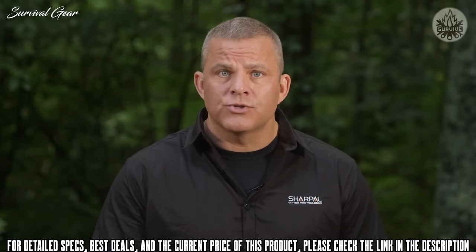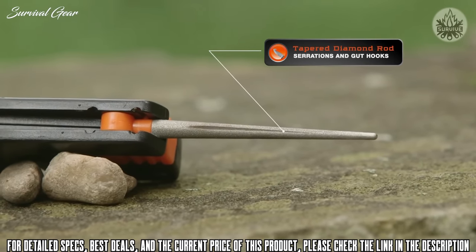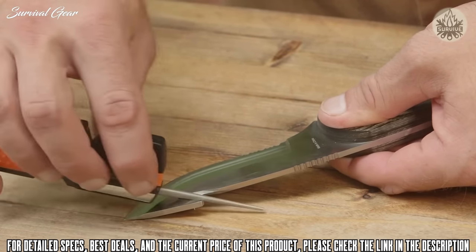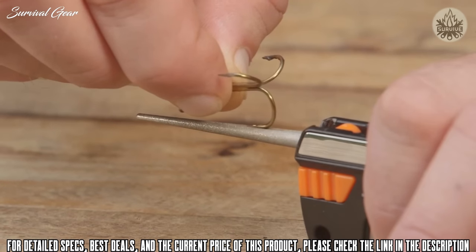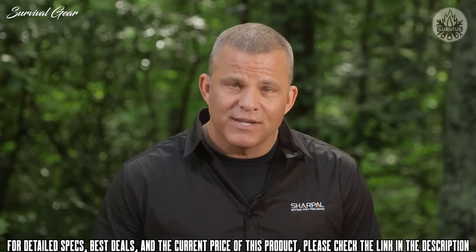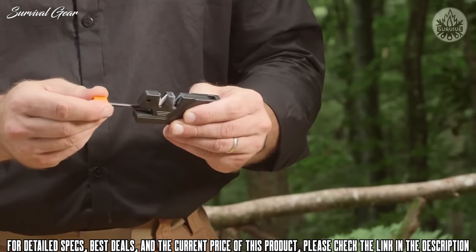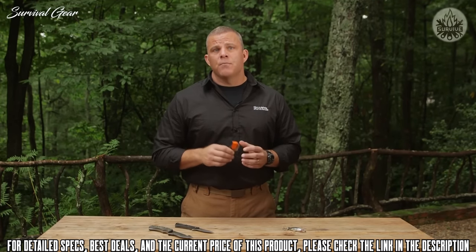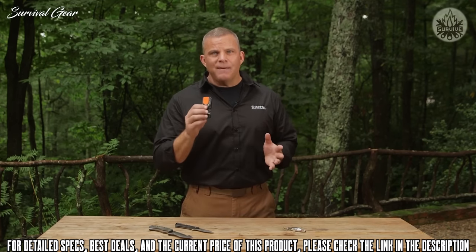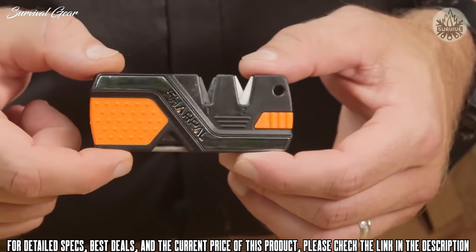Then switch to the ceramic sharpener for fine honing — this will polish the blade to a finished edge in several strokes. The Sharp House 6-in-1 also features a tapered diamond rod, perfect for sharpening serrations and gut hooks; simply slide the rod back and forth several times on the area you wish to sharpen using medium firm pressure. The special groove on the rod is engineered for sharpening fish hooks. The integrated fire starter is a lifesaver when matches are wet or your lighter runs out — just remove the rod and pull it quickly and firmly across the tungsten carbide blades to produce a spark. The built-in emergency whistle emits a high-pitched blast heard from very far away, and the reflective band can be used as an emergency signal mirror.